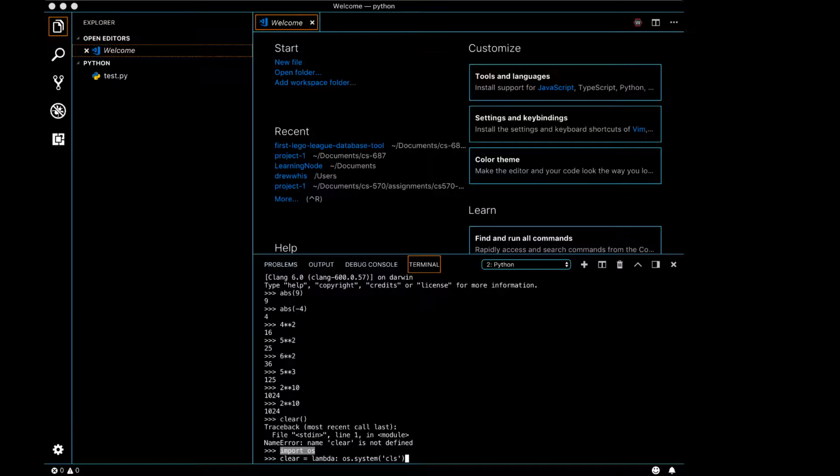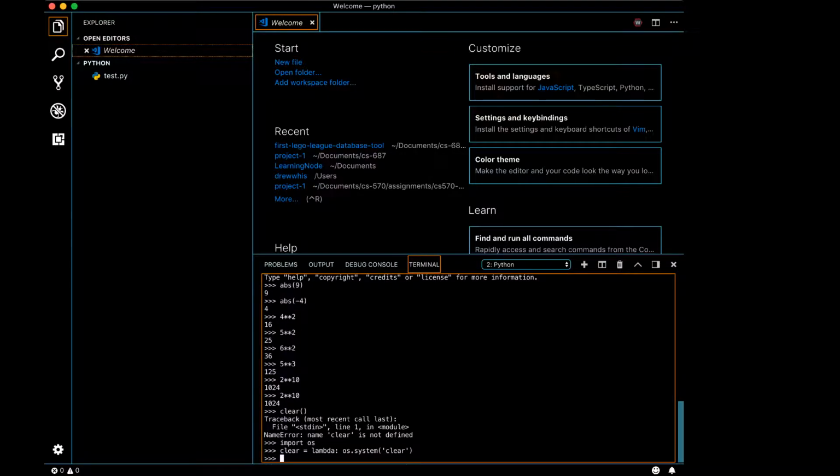So that's the first line you type, and then the second line you type is that. Now on mine, I need to type clear in here. Then after you've typed those two lines in and pressed enter on both of them, you can just say clear, and it'll clear for you.